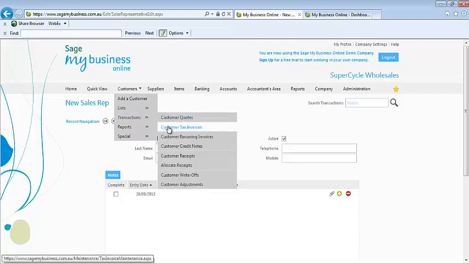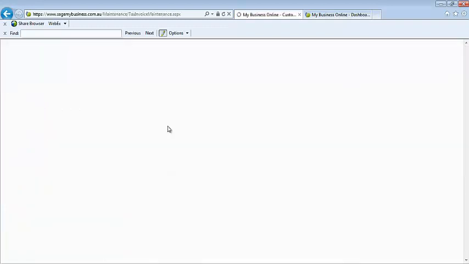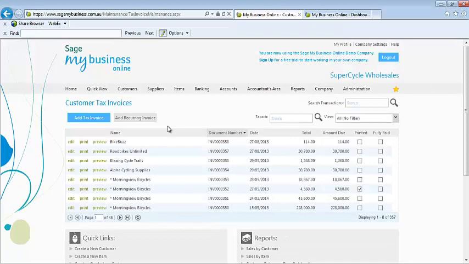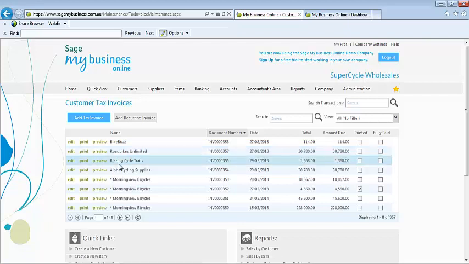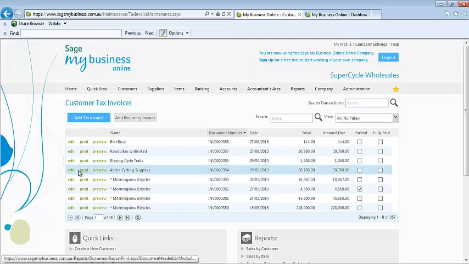If I view a customer tax invoice, in the past, after you printed or emailed a document, you did not have the option to go back and amend it. So what I will do, I will go to amend an existing document. In which instance would you use this feature? You would edit an existing document provided that it does not change the invoice value. Perhaps you want to change the customer's physical address, or you want to change the VAT details. So any minor modifications, you are now able to go and change on a document that has already been edited and printed. So I'm going to look at our Blazing Cycle Trails to display and demonstrate this feature.